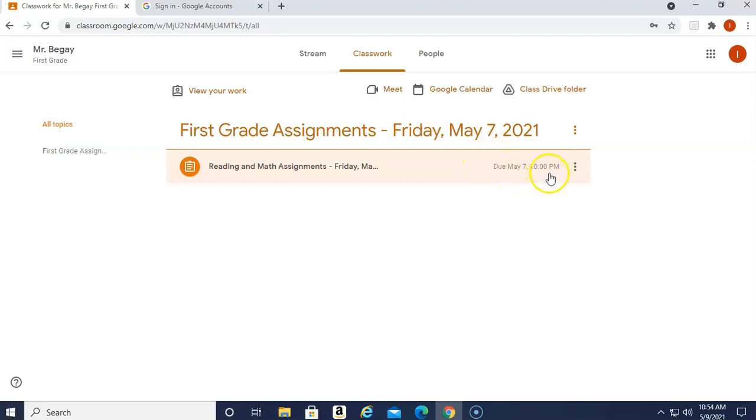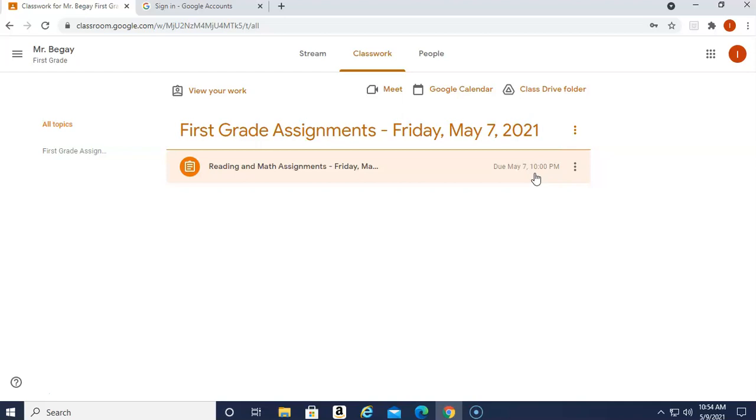And as you can see, when I move the cursor around, it tells you the date right here also, when this assignment is due, which is May 7, and it's due at 10 o'clock p.m. that evening.